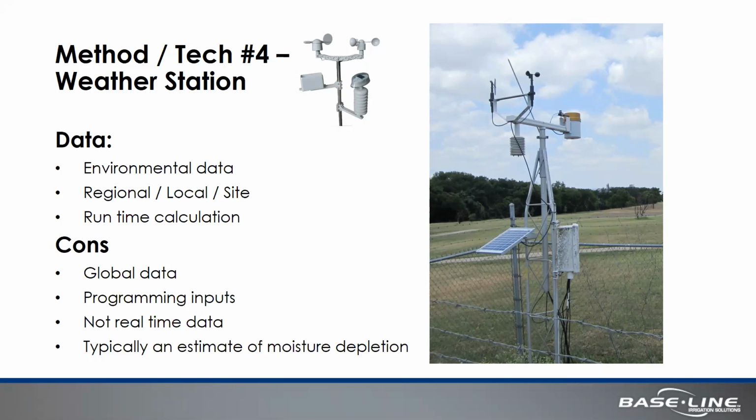And it may not take into account all the microclimates that may exist on a site, nor rainfall events that may have happened on that site, as opposed to the local area or the region. Another problem with weather data is that it's not real-time data. Usually controllers interfacing with a weather station are getting weather data once daily as a reflection as to what happened the day prior to the next needed irrigation cycle.